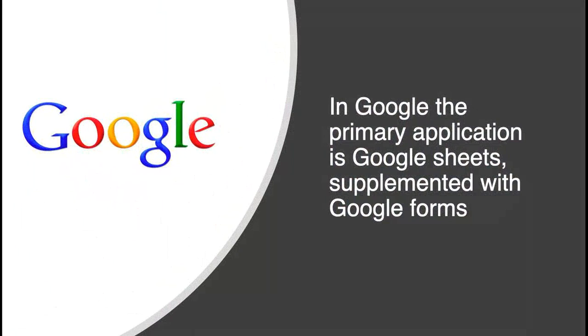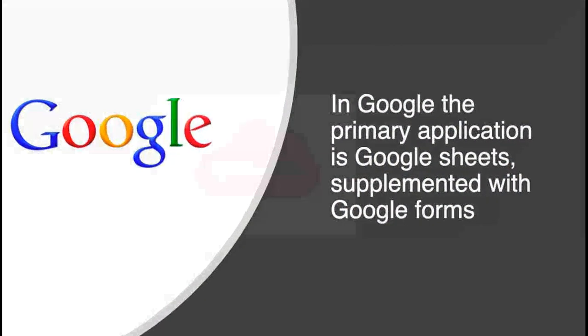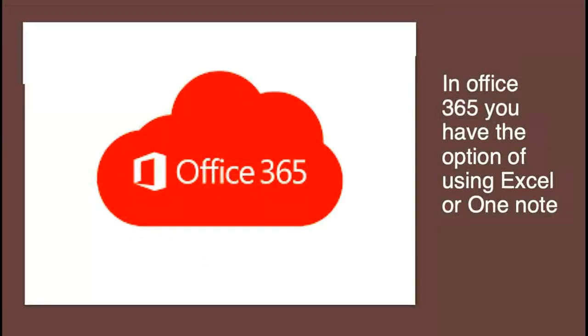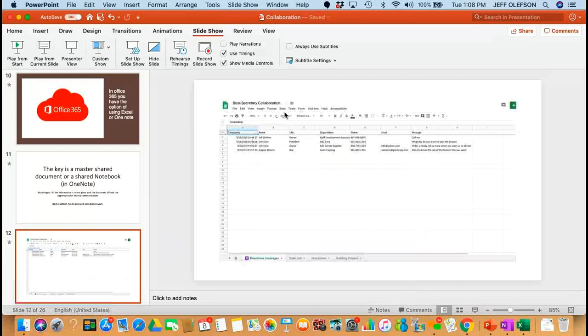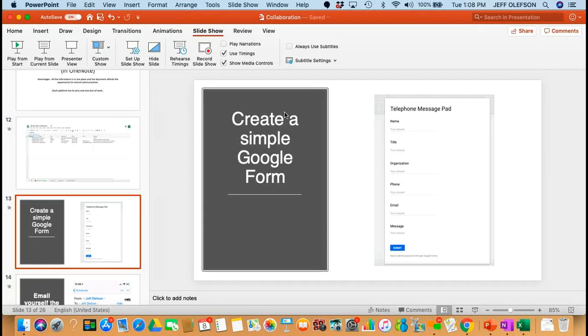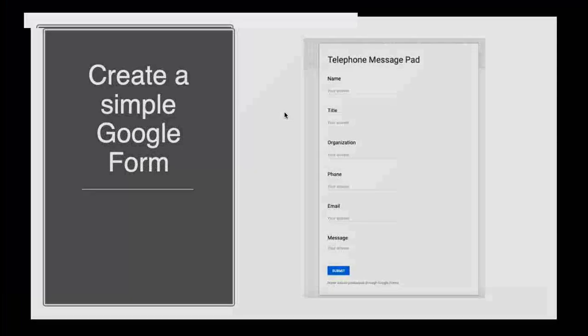So in order to be able to do what I'm suggesting in Google, it's really two applications: Google Forms and Google Sheets. So we're actually going to start with, and then in Office 365 it would be OneNote, okay? Let me take you through the slides first, and then I'll actually show you what to do, and it will actually go into Google.